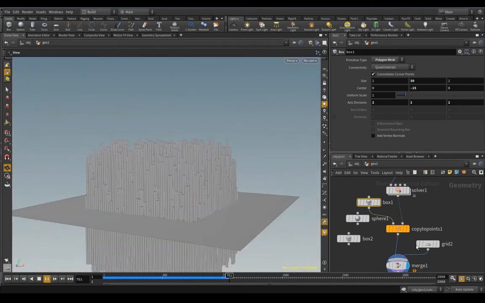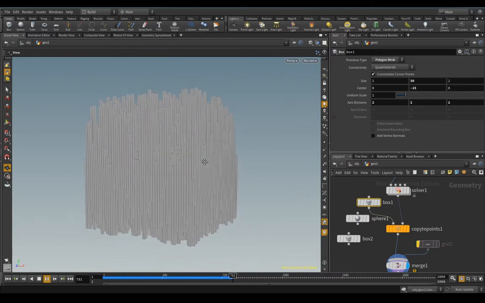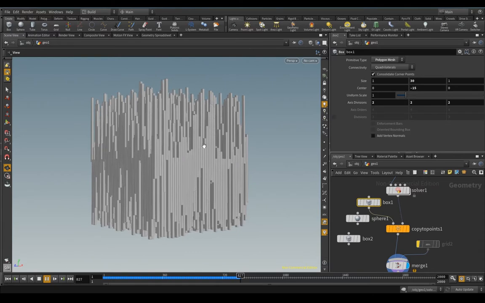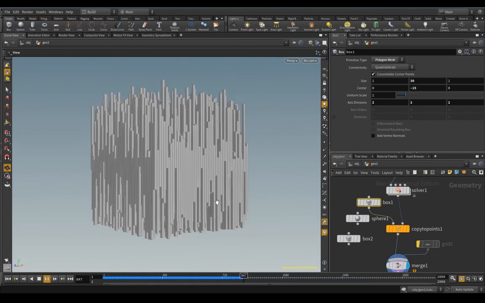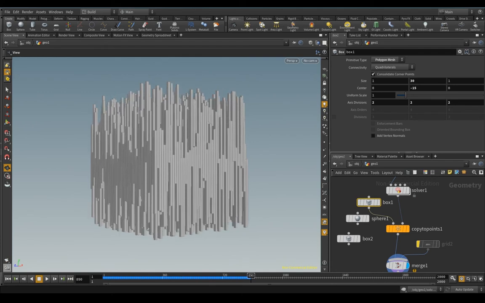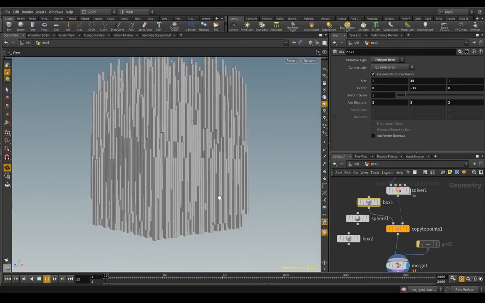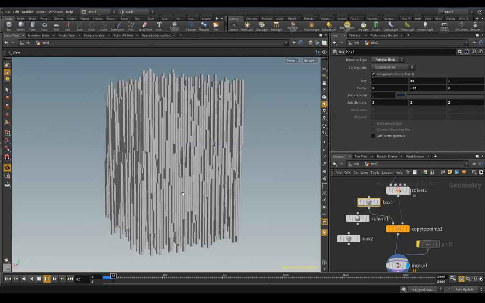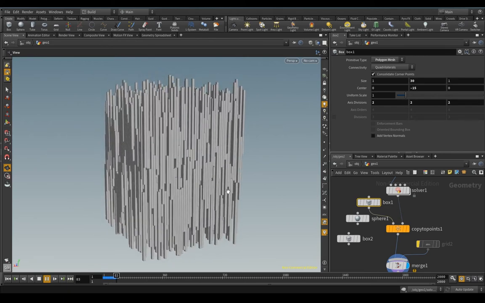And if I get rid of the grid, just to show you this, you can get this really cool shifting floor kind of motion, or shifting walls, which I really like. And if I was to change the height a bit so they go a lot higher, you get a bit more breakup there. It's really cool. You get some really cool shapes going on.